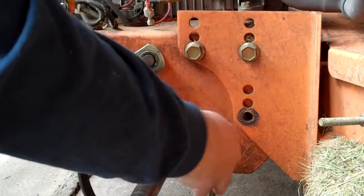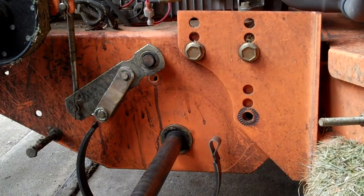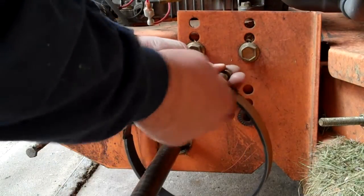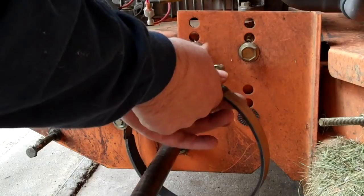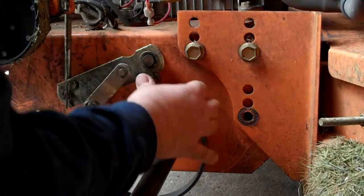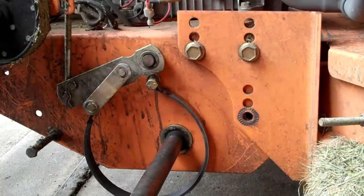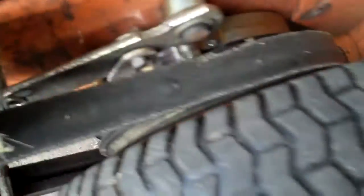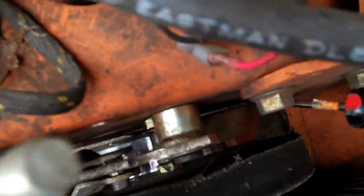This goes up into here, this goes through here, and this nut goes in here — basically this goes up in here, perfect. I'll get a wrench on the back of this and tighten it down. There's a little bit of finagling, but everything's back together. The clip I need to get on Wednesday — it's on order. The new brake band is on, and this will slide in and adjust just right. Let me get the wheel back on and we'll adjust it.